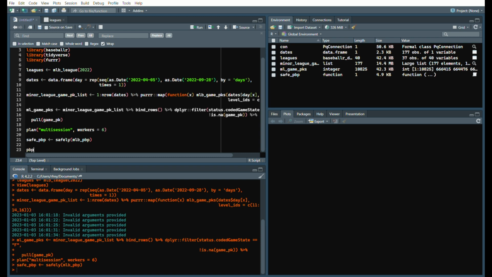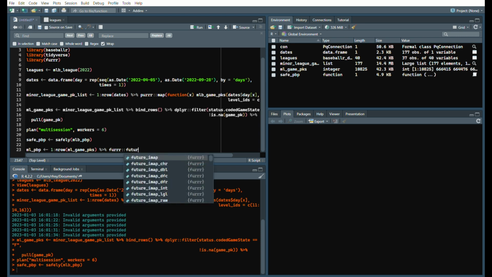So we'll just say ML PBP, which is short for minor league PBP. We'll say 1 to n row ML game PKs, right? Piping operator. And this is where we can use the furrr package.